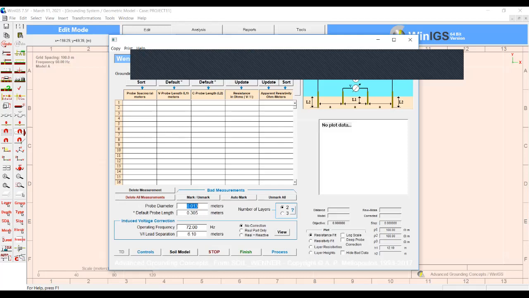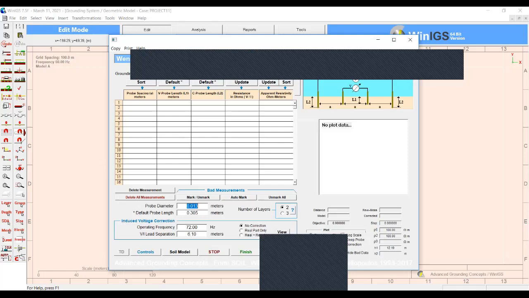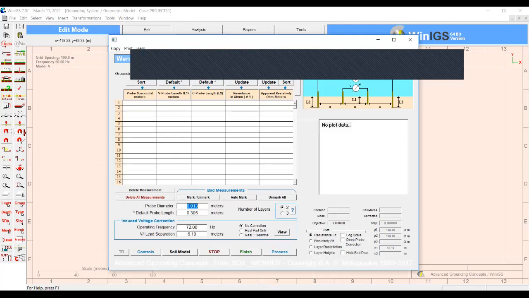Now you have to go back to your lab number 2, where all those data you are having. So first see here, you are having first column and first reading here. Probe spacing. So our probe spacing was 2 meter first one, right? And second column, probe length. Probe length you'll put 0.3.